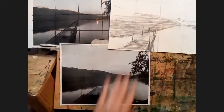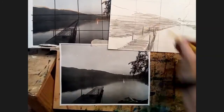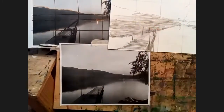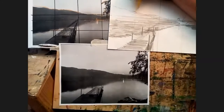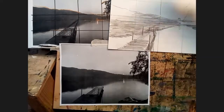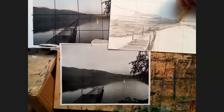where the vanishing point is, right? Where the water meets the mountains. Notice what's happening at that edge and see, although this is the same value, how can I show the difference? How is it clear in the photograph? Everybody's going to do this differently, so I can only give you so much technique, you guys. I can tell you, look at the edge, but it's your job to figure out how to make those edges look distinct.